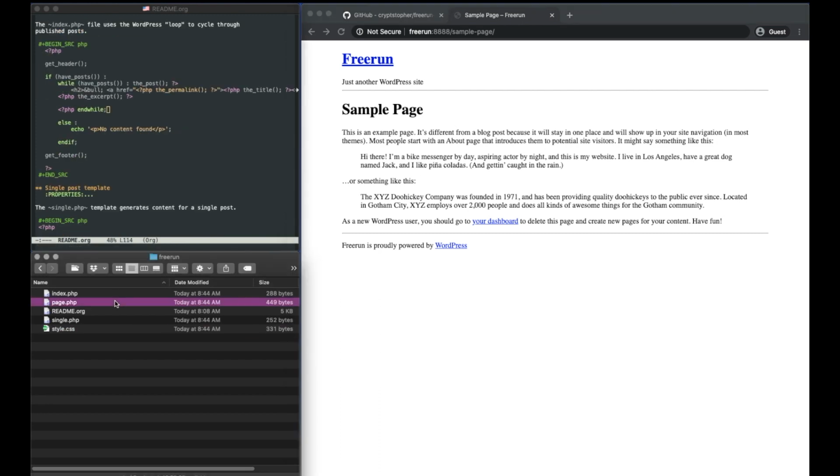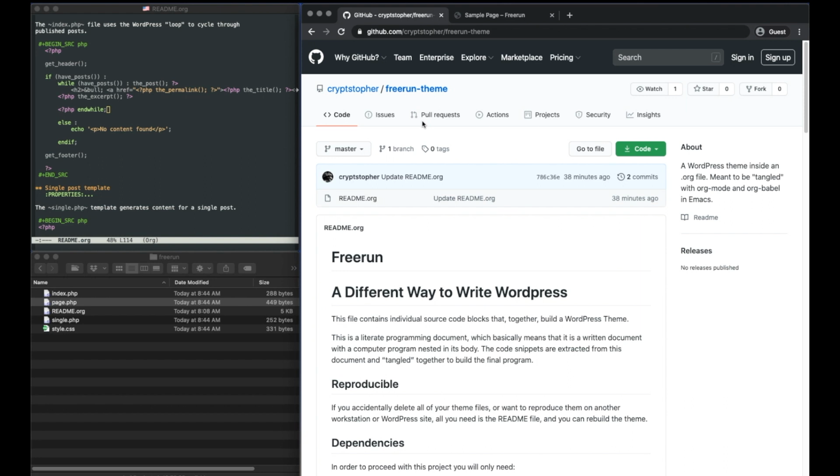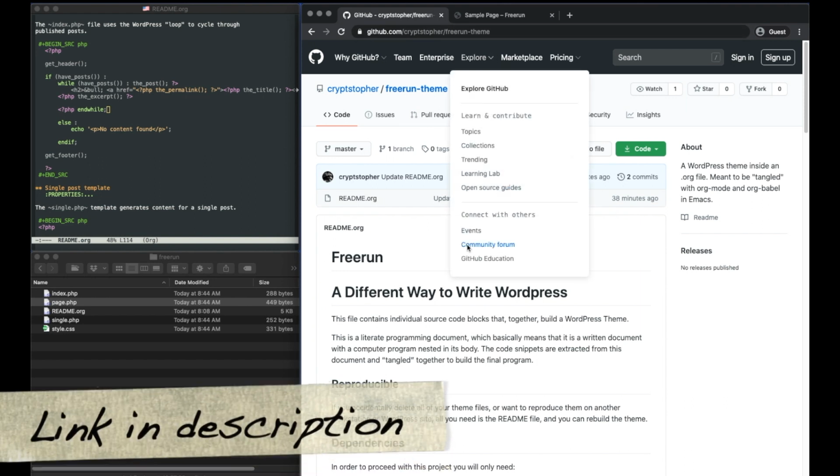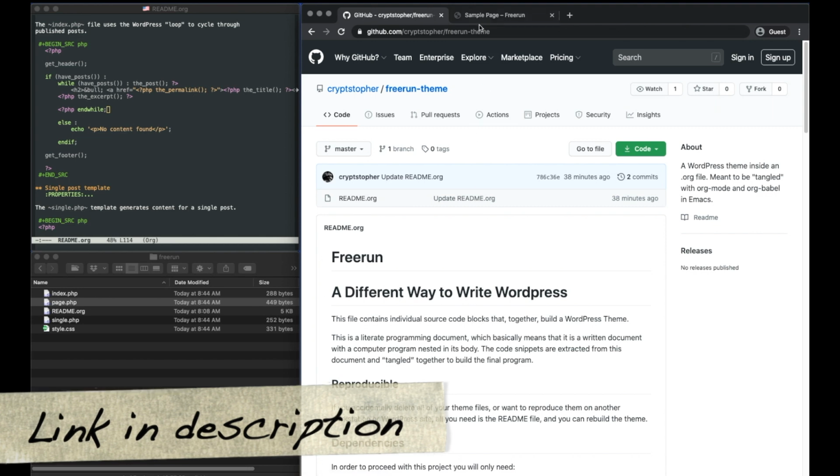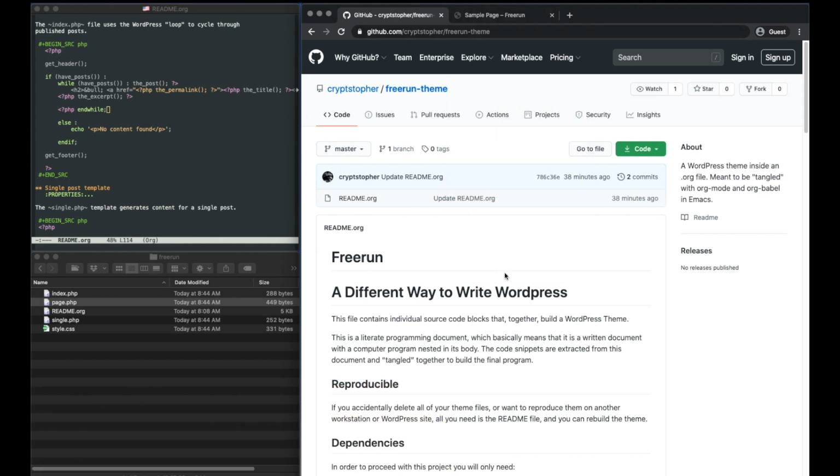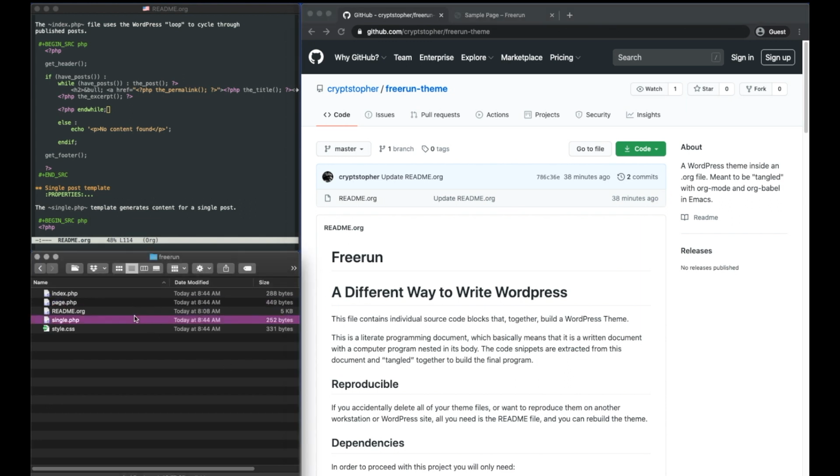And you see how powerful this can be, because let's say every time you start a new theme, you want to always have the same code that you always use, or you want it to be reproducible, all you have to do is download your README file, which you saved or hosted anywhere you want. I put this on GitHub so it can be visible to any viewers of the video. But you can have your README file hosted anywhere you want. You could even just have it on your hard drive and copy it into other folders and reproduce your theme templates in any working directory.